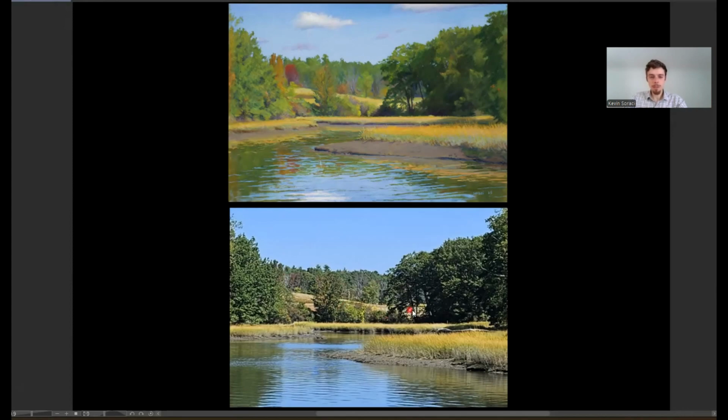I think also noticing values here, the dark in these trees, like these shadows here, they have a little bit more of a presence across the picture to the left in nature than they do in my painting. You can see how it's missing some dark right here. You really feel that difference.